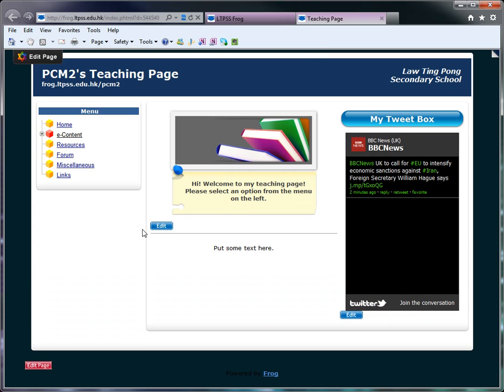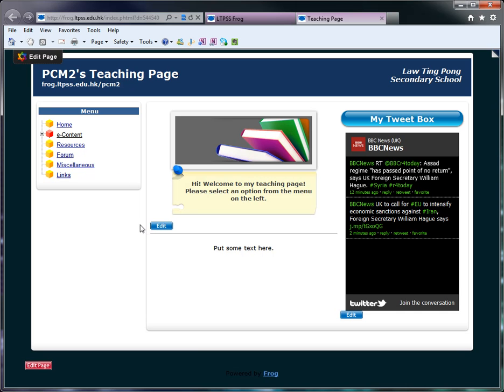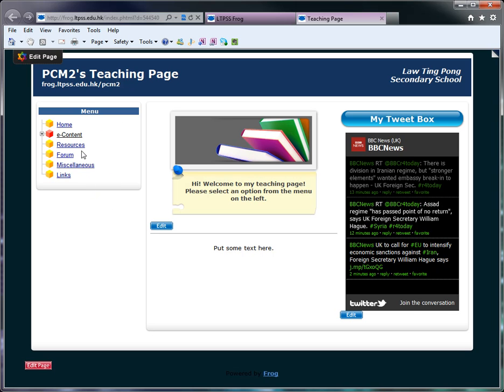This is just an example of one of the prototypes. So you will have something similar that looks a bit like this. On the left hand side, you've got your menu. It's got all your menu options for your lessons and whatnot. In the middle is a little introduction, and on the right hand side is a Twitter box. So you can use this for Twitter for various news items. We can also set you up with a Twitter account so you can post notices to students from any mobile device. That will come in under separate cover.